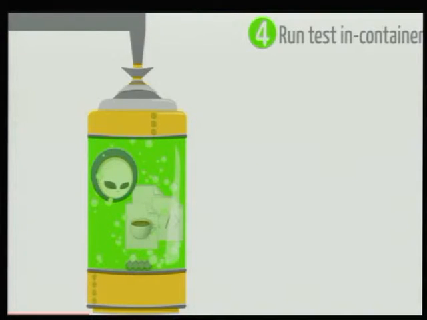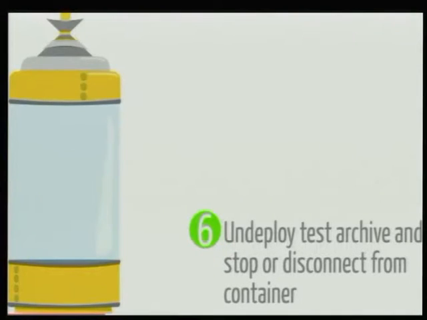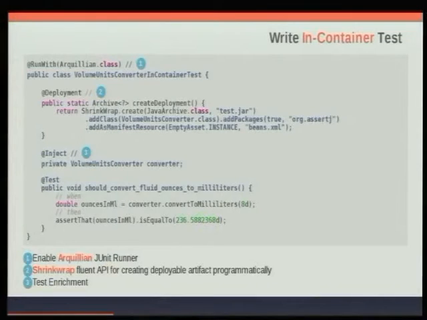Now you have the advantage of actually being inside the runtime that you want to test. That gives you access to all the things that runtime provides, like security managers, entity managers, data sources, JMS connections, and all of those standard things. And when Arquillian is done running the in-container test, it moves the test results back over to the client side, and everything looks as if you ran a normal JUnit test. And then, of course, it cleans up the environment. So that's the basic of what Arquillian, as we know it from the Java EE space, does.